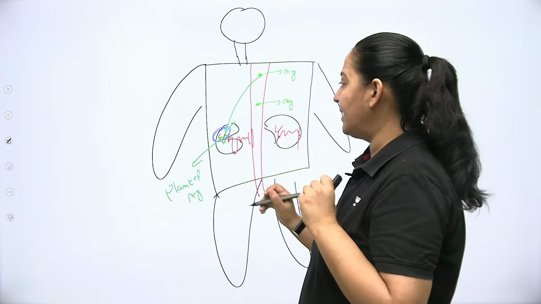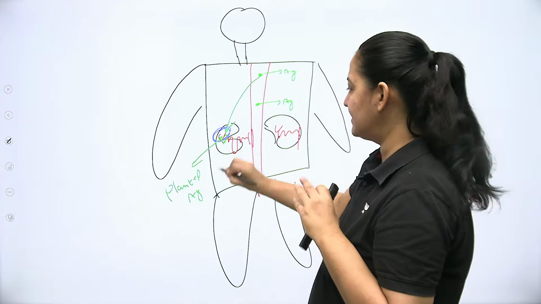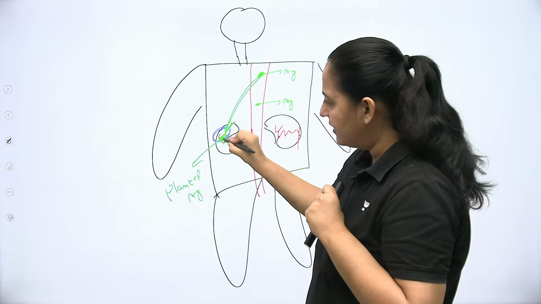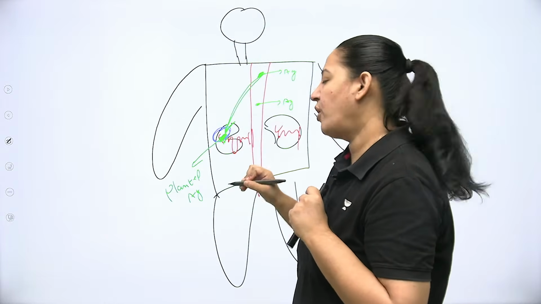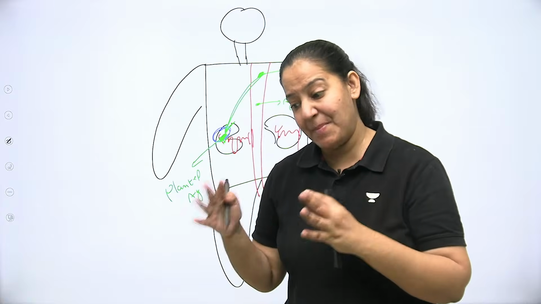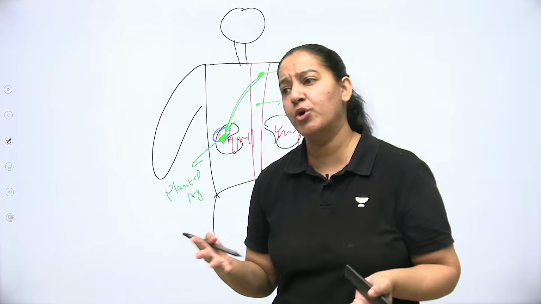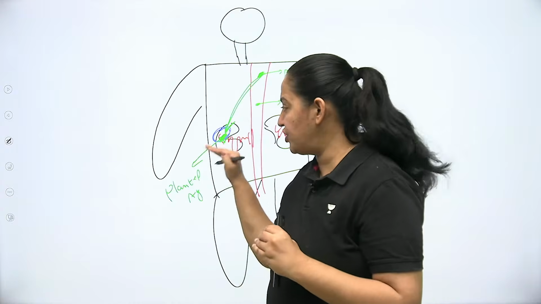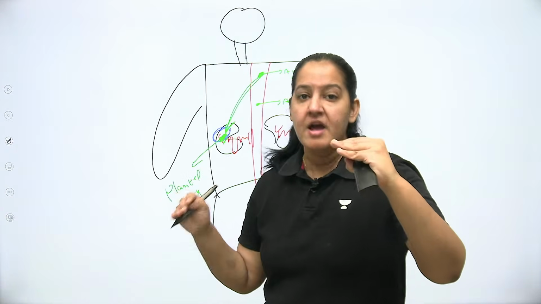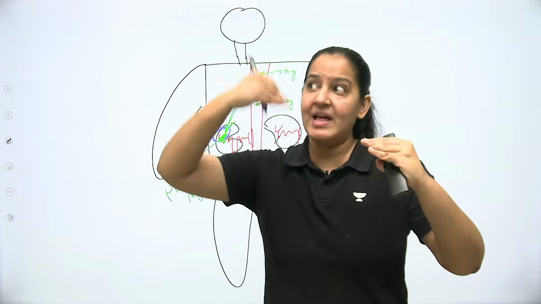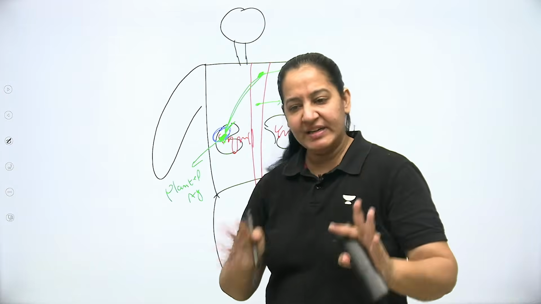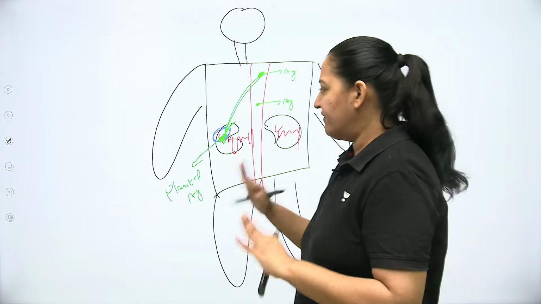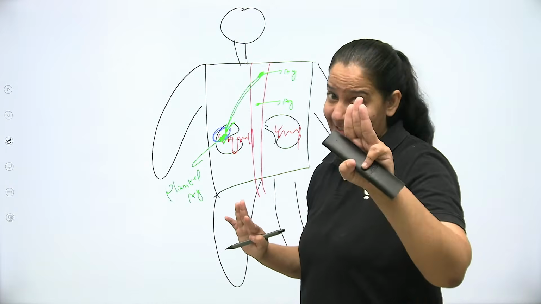So first antigen is coming, it is going to the kidney, getting planted on the filtration barrier. On what portion of filtration barrier, that depends on the type of glomerulonephritis. As I've told you, there are 10, 20, 30 types of glomerulonephritis. In various glomerulonephritis, the location of this antigen can be different in the triplet, whether in the basement membrane, whether in the endothelium, whether in the epithelium. So I will teach you individually when I teach the individual glomerulonephritis. Whatever is the location, it is in the filtration barrier, that is triplet, right?